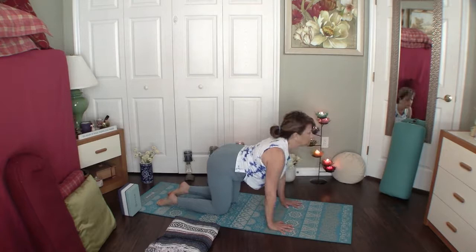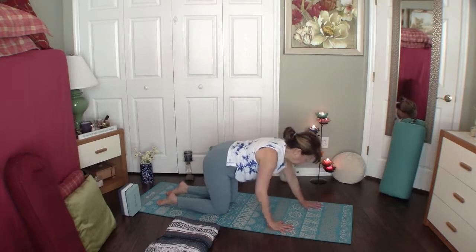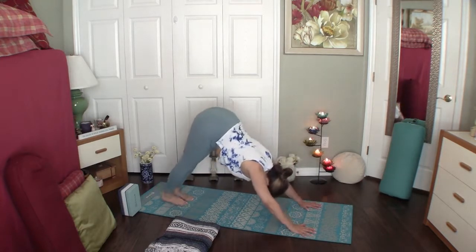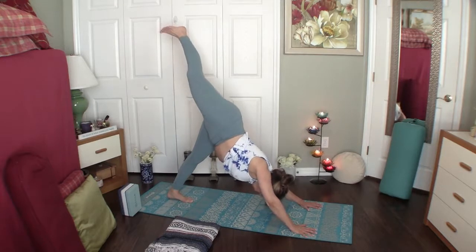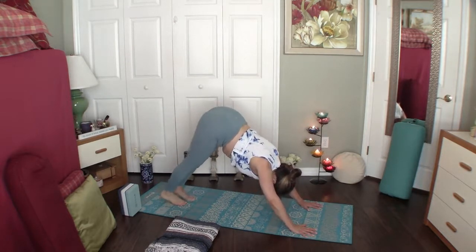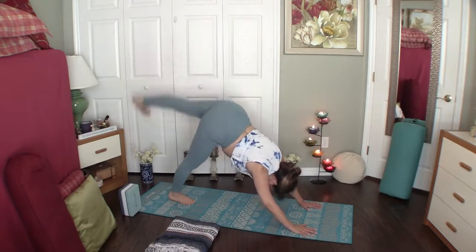Table position. Move the spine again, inhaling and exhaling, keeping the spine supple and limber. Lift up to downward facing dog, Adho Mukha Shavasana. Inhale and lift your right leg, three-leg dog. Lower the right leg, and on your next inhale, lift your left leg. Three-leg dog.